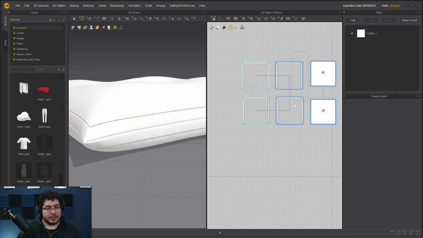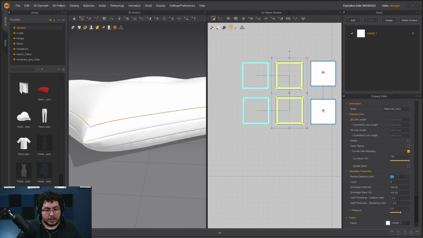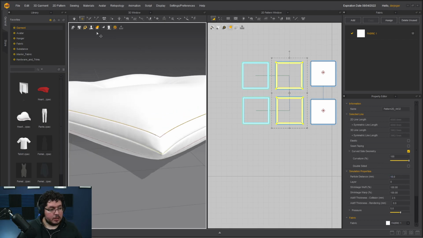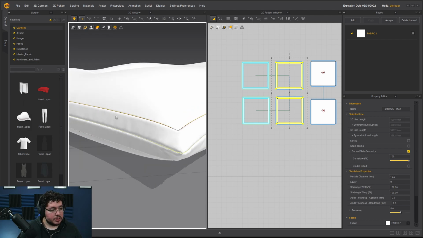One thing you can do, though, is this one right here, the one that's under. You don't need as much, so we can leave this at 10. The only one that we need, because that's the one we see, is this one that's sitting on top, as you can see right there.